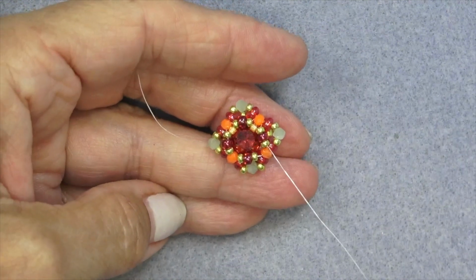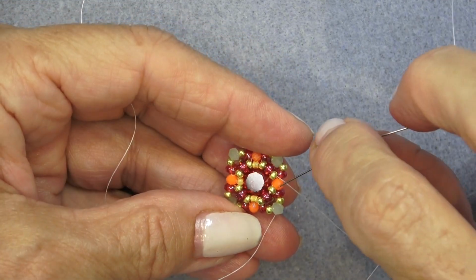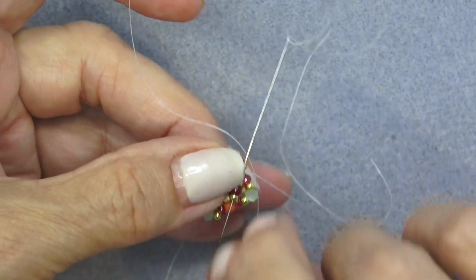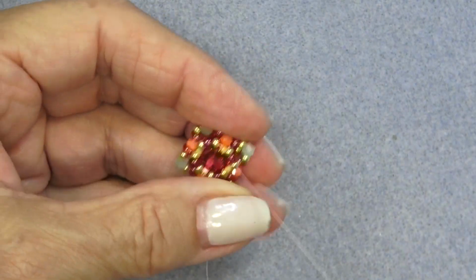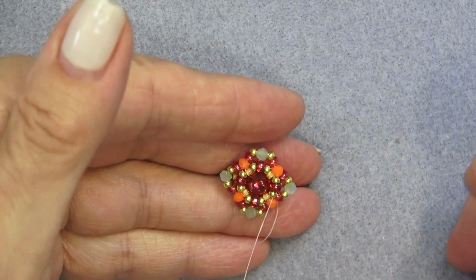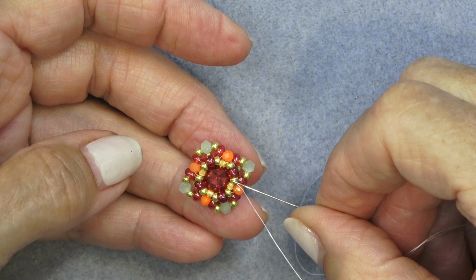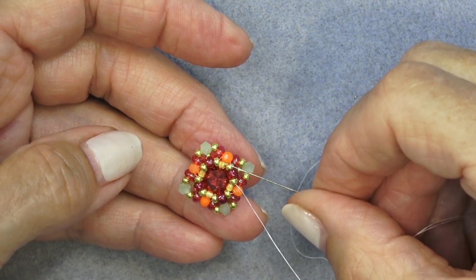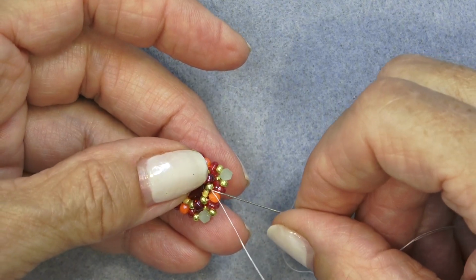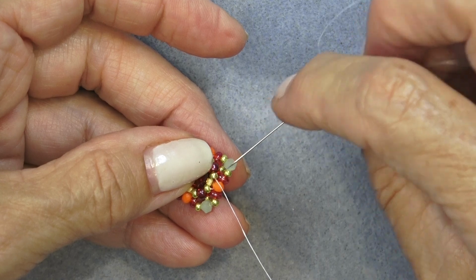So you're going to do that 2 more times, and then you can reinforce this whole round. Just coming down to my last cylinder bead, so just sewing through that last group like that, so everything is on, pulling it in a little bit, and now just reinforce all the way around. Reinforced all the way around, and I'm exiting an 11-0 in this group of 3, so 11-0, 8-0, 11-0, and then you'll see the rondelle right here, right before the Delica.